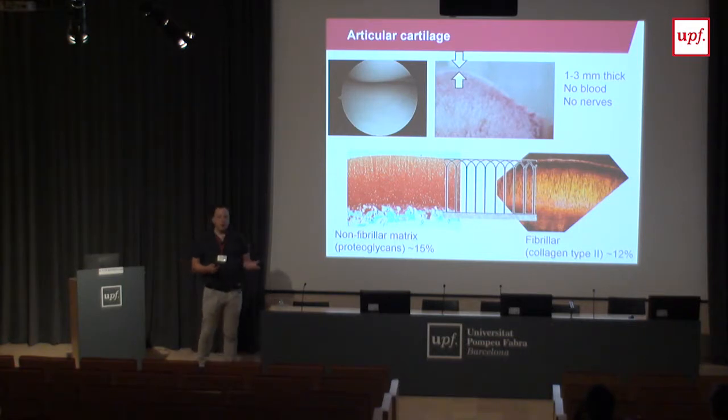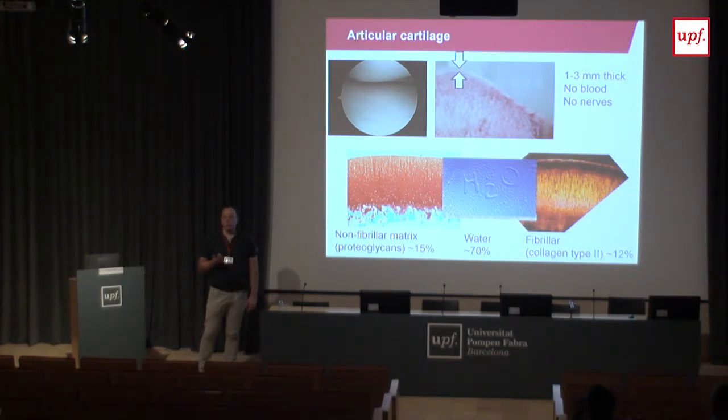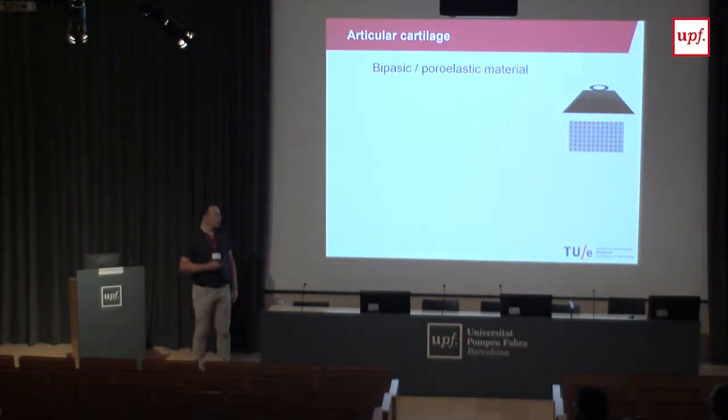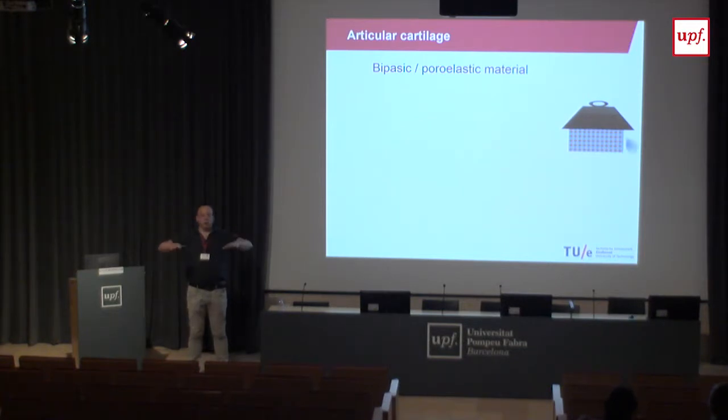Now you see that about 15% of your total mass is proteoglycans, about 12% is collagen. There's 1-2% cells and some other proteins, but the most that we have in cartilage is water. We have about 70% water in cartilage, which is very important for the function of cartilage. And in the past, like 2 decades ago, people thought that fluid would be the most important thing in cartilage. If you would take something that has 70% water and 30% solid, and you would compress it, then the tissue is compressed and water is being expelled from the tissue.